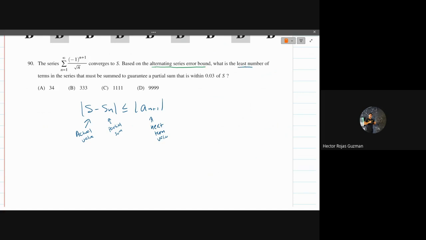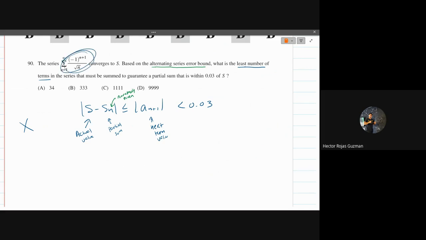And we're saying, what's the least number of terms that we should choose for the series in order for the partial sum to be 0.03 away from its actual value. So we want that to be less than 0.03. Normally that thing is given, but that's our job, right? To figure out what it's going to be. So let's say you just pick a letter. We're going to pick x. You can pick n. It doesn't matter.